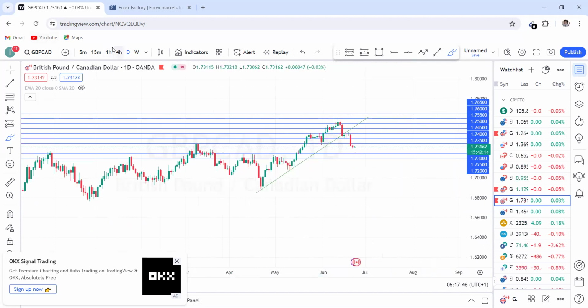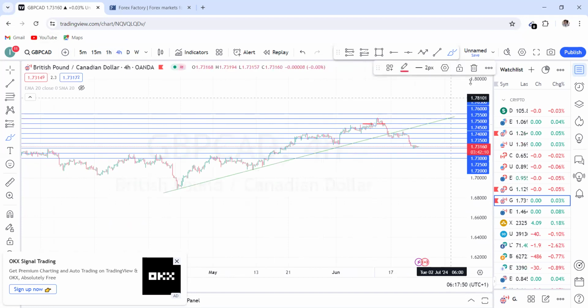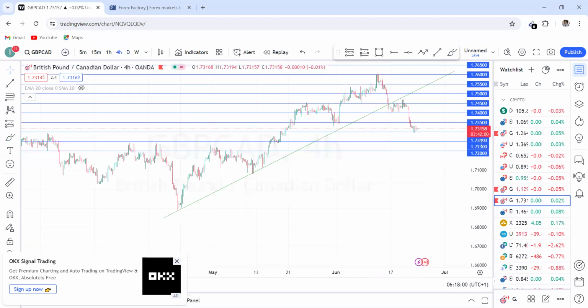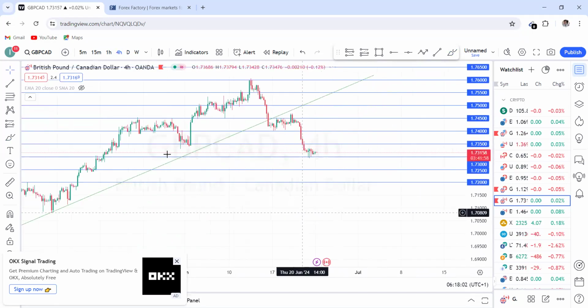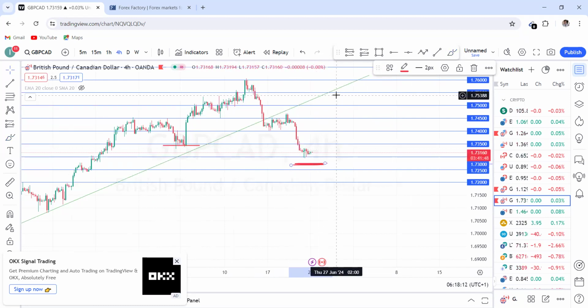So we go to the 1 hour time frame so that you understand how I want to get on this trade. Sorry. So on the 4 hour time frame, of course, we can see that what we have here is just a new low. You can see this low here, but then we can see that the market has given us a new low. So that is why I'm looking at selling this.